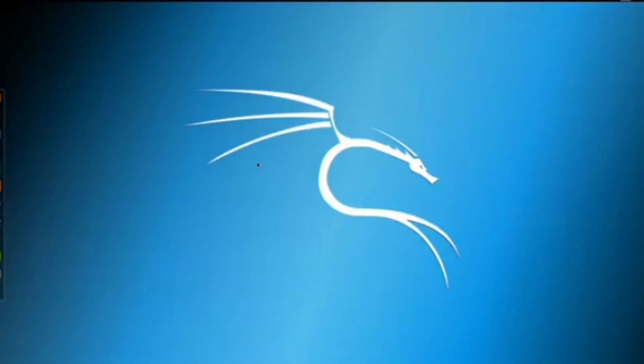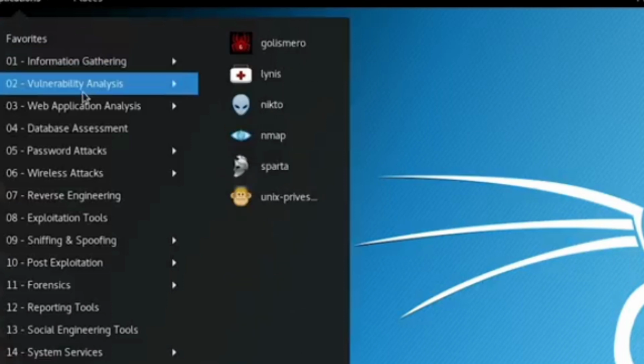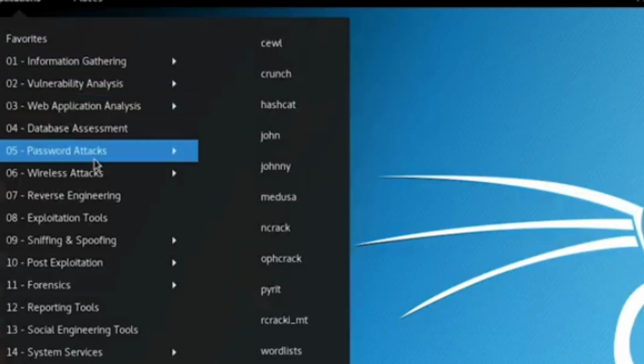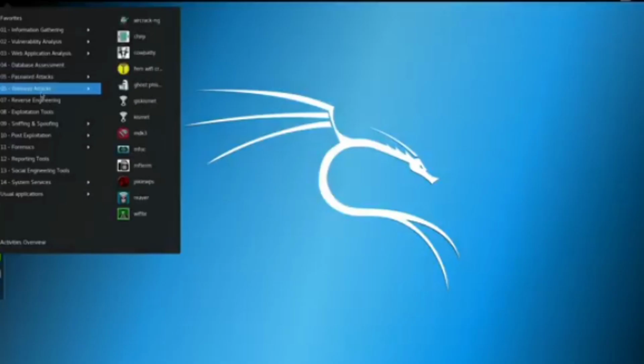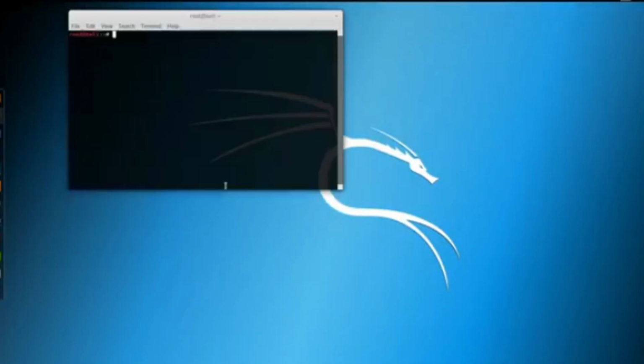So, as you can see, Kali has a very beautiful interface. It is an application button. Whoa, it's really amazing. A lot of applications for hacking and pentesting any devices, networks and systems. But now we need to make the persistence partition. Open the terminal. It looks like the command prompt from Windows, but with unlimited functionality.